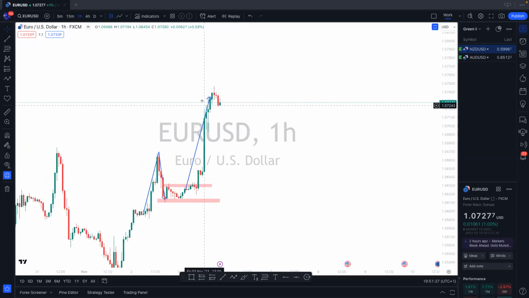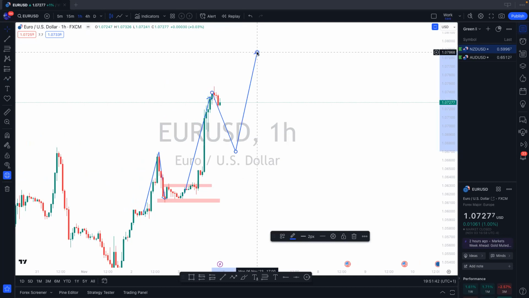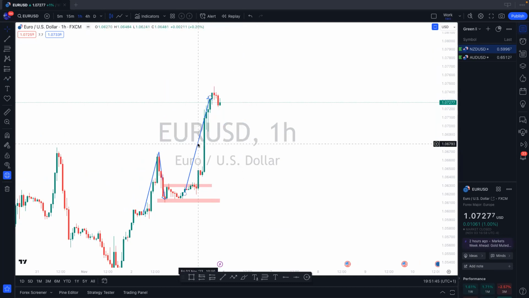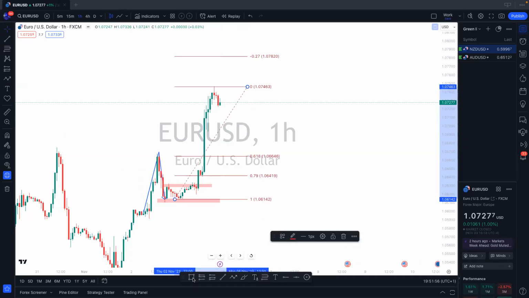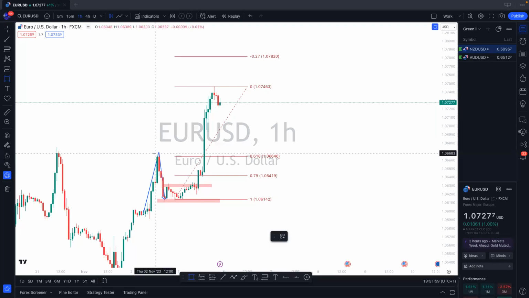So now what can we look out for? Price come back, retest, and then let's get buys to the upside. Now the question becomes, where can we potentially get those buys from? Let's invite Fibonacci. If I'm plotting my fib, it's going to be from this low here to this high. And this is actually what I like. The fib level is actually aligning with this 4 hour high that was broken here.